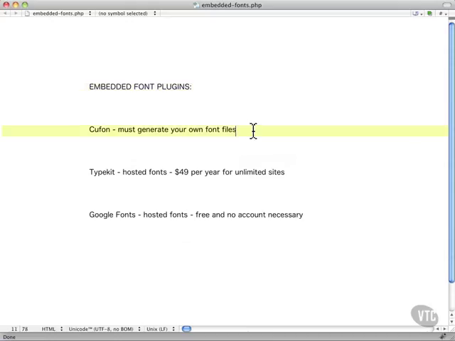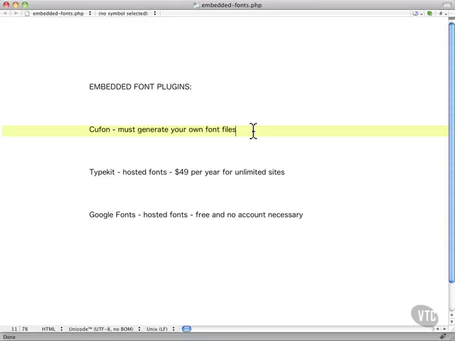The very first type has been around for a little while now, although it's funny to think of, I call them old school now, but they've only been around a few years. Cufon is one of them. These are actual replacement libraries of fonts that you had to physically create, and it was very straightforward to do, and they had an automatic generator online. You can do it, and then you specify for your system to use those files when they replace the HTML, the heading tags and so forth.